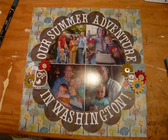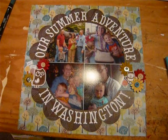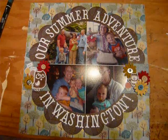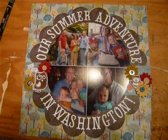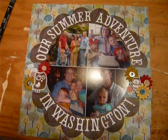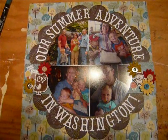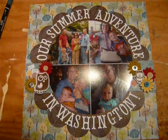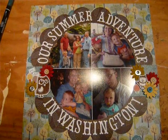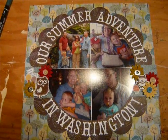Well, here's my completed layout. And I have to say, it was definitely a lot faster using the Freeze Frame and not having to pick up all those individual little bits to glue them to the layout. I will definitely give this one a favorable review. It did have a few little issues with the most delicate elements, but overall it is definitely something I'm going to get a lot of use out of.